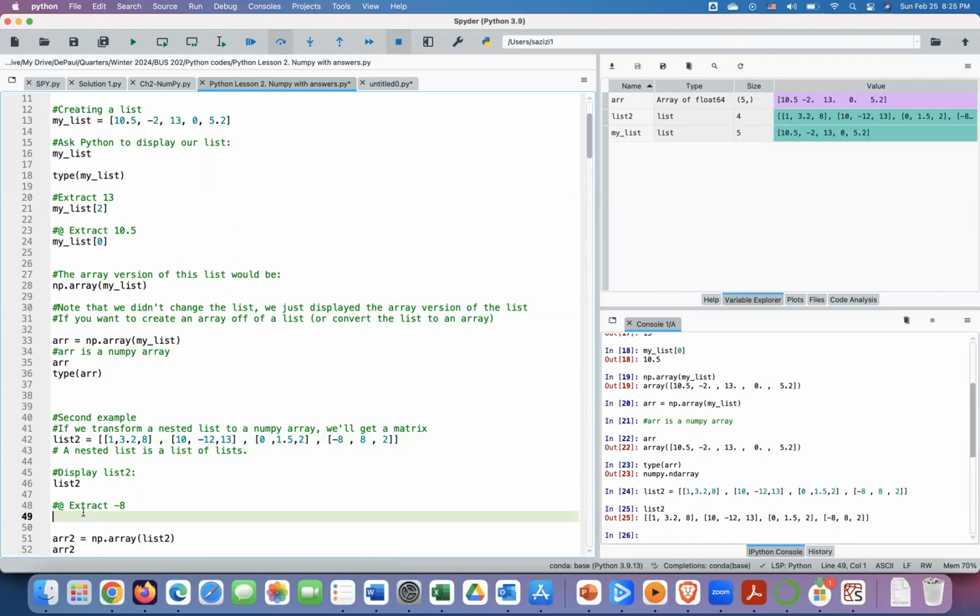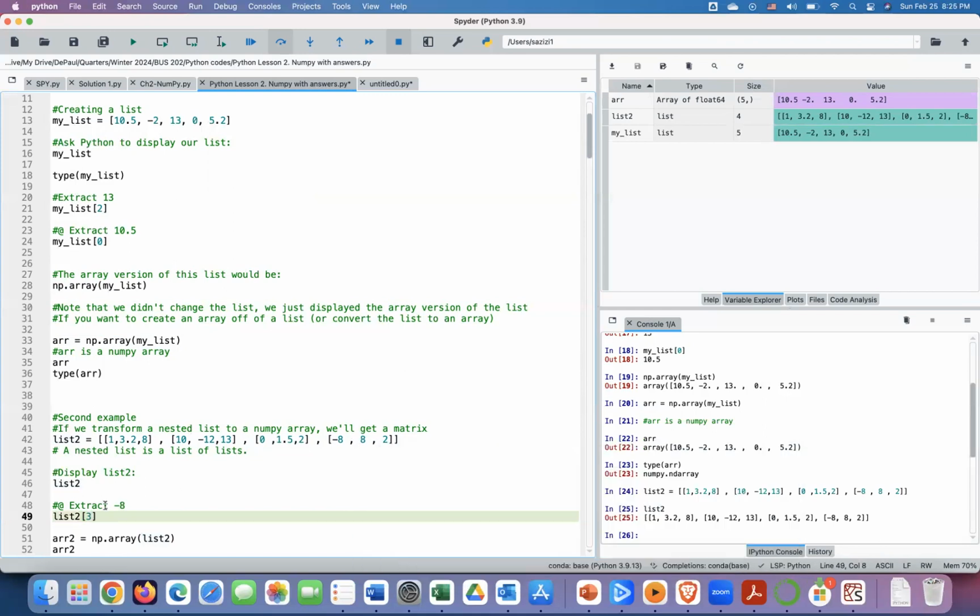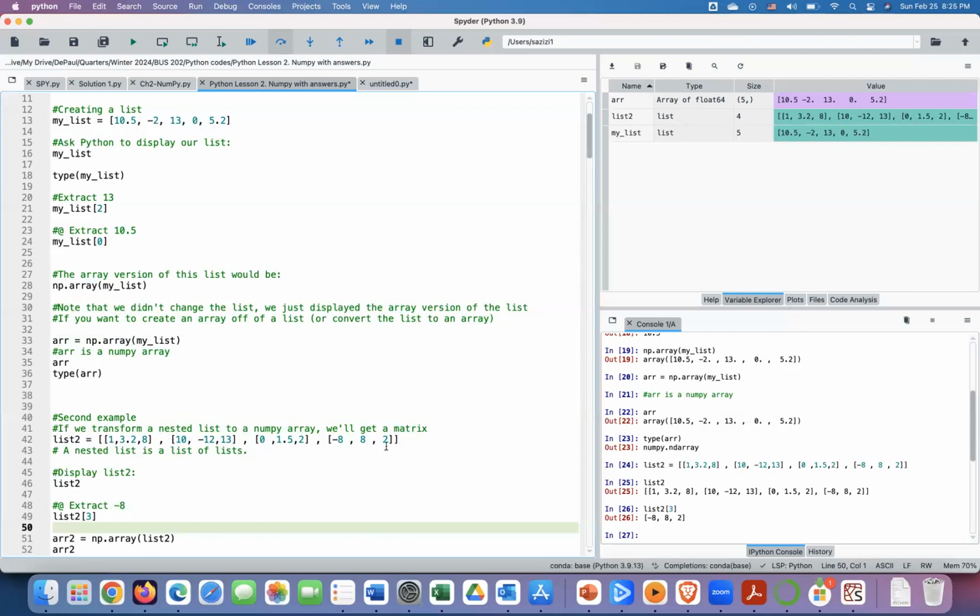So extract -8. For that, first of all, you have to find what element we are talking about. This is element index 0, index 1, index 2, index 3. So I'm going to say list 2 and then index 3. If I run this, I get the whole thing from here to here.